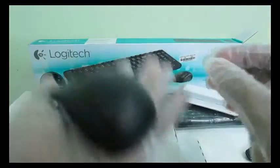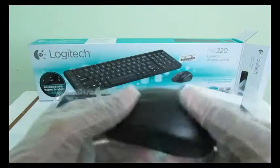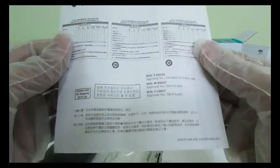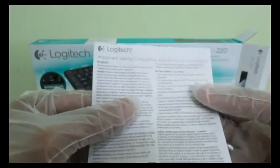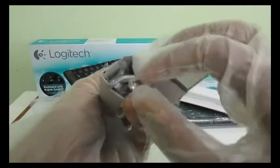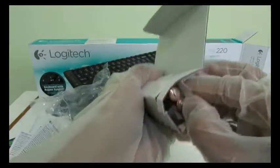It has a low weight, not quite bulky. Here it says Logitech. I don't know, it's in a different language. Here are the safety and warranty information and much more. Here you can get cells, double cells and triple cells, both of them.